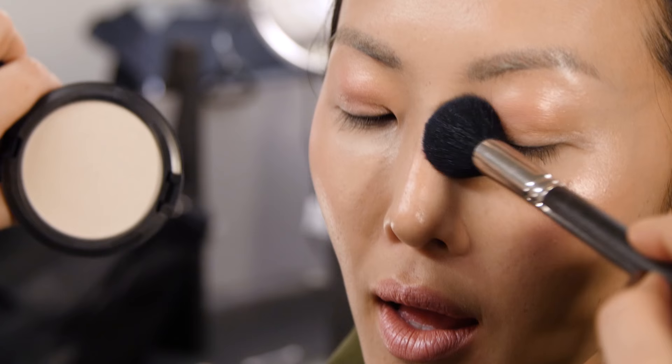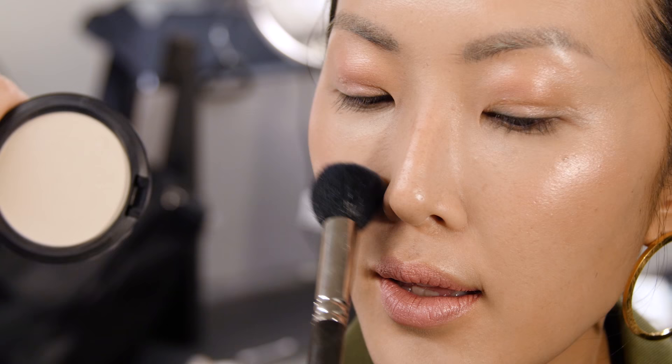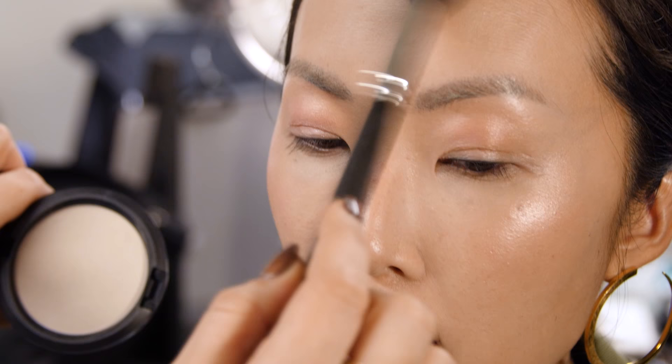What we want to do is allow all this gorgeous texture to really pop out. So if we add some blot powder, this is basically going to mattify the skin and allow that texture to come out — just leaving all that texture through the eye and cheeks, but matting down along the sides of the nose and your chin, and a little bit through the brow. It just means that the radiance is super glowy now.